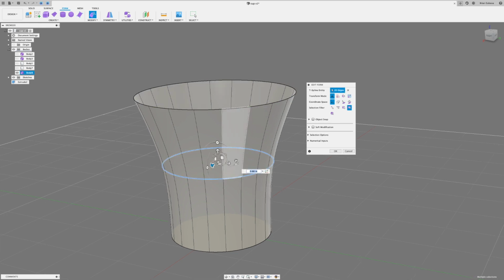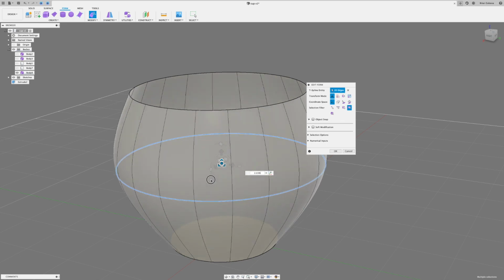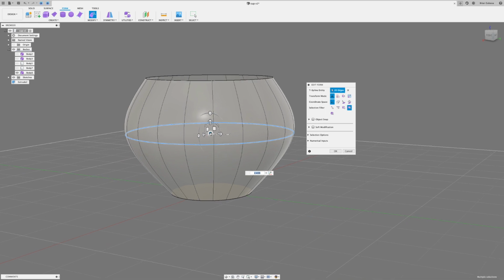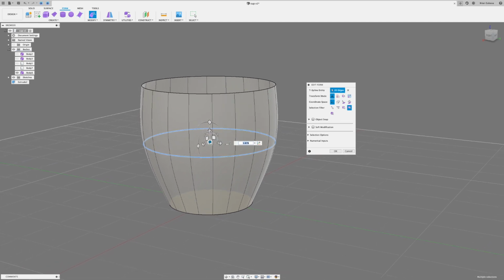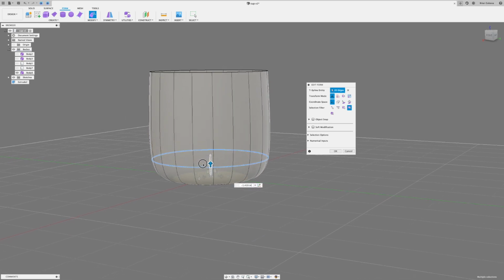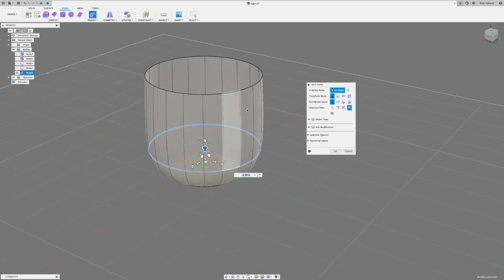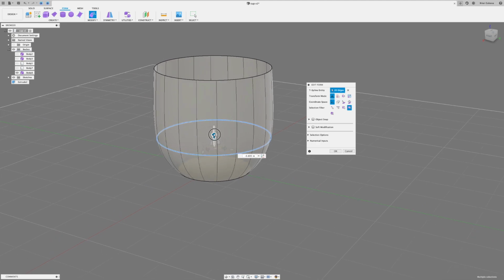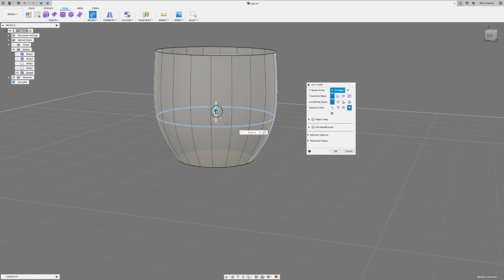So I'm going to double click on that line. This is the reason I usually just use 3 in the height, because whatever I do, it's going to make the smoothest curve possible between those 3 lines. I can add more in there later, but I'm going to build a traditional looking cup. This is where designing in 3D really pays off, because I could do a profile and guess at what it's going to look like, but this is showing me in real time what's happening. A lot of times I'm sitting here fussing with these loops, just trying to get that curve right, so it has a nice flow to it, nice balance.